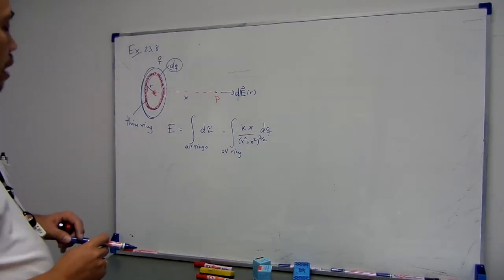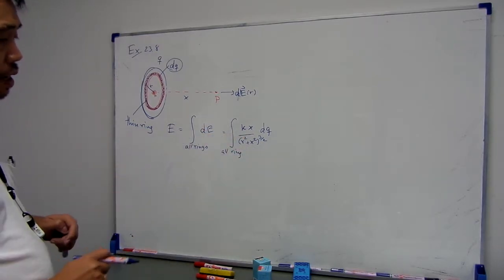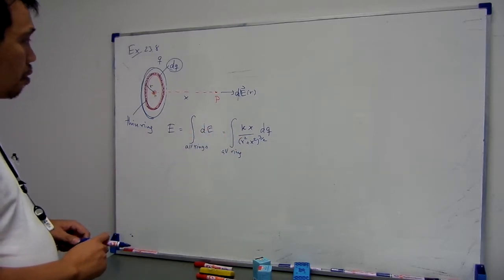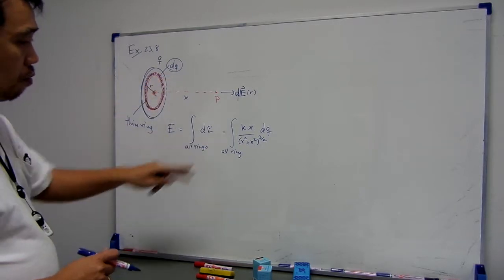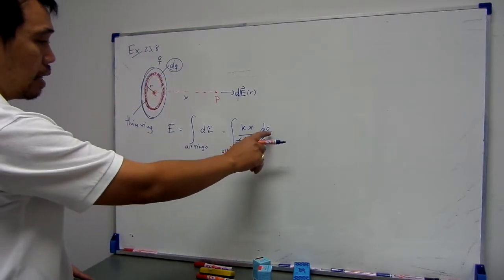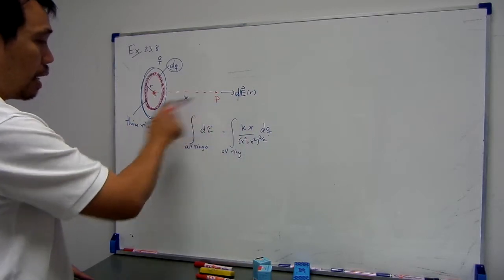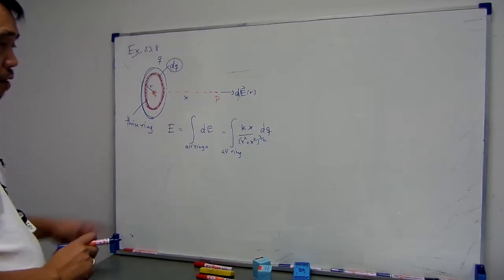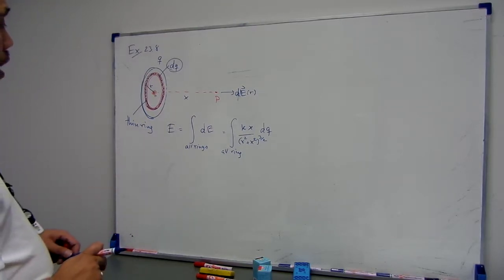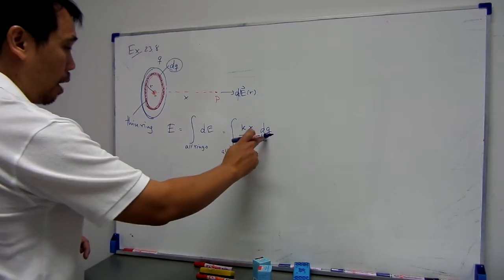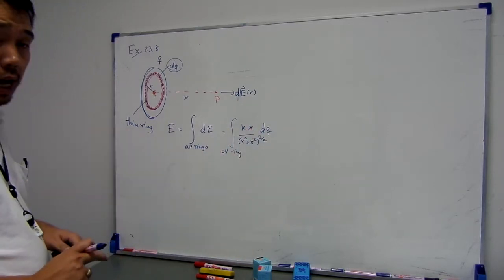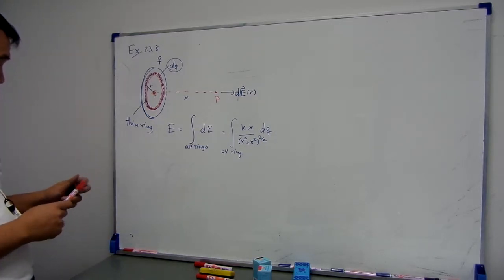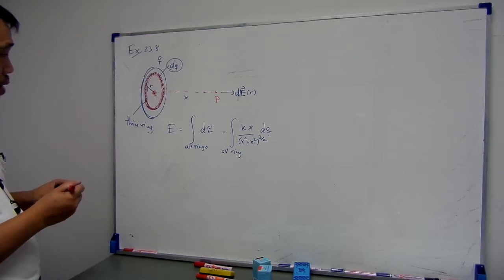So to do the calculation, we have to perform the calculation for this integration. But now you can see that we have two variables, r and dQ. x is a constant again, so we can move this kx out of the integration. We will do that soon. To do this calculation, we have to write down dQ in terms of r, which is not hard to do.